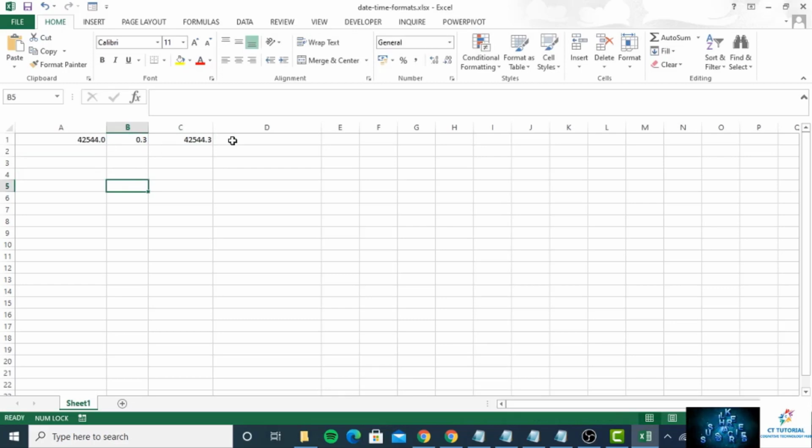The dates are stored starting after January 1971 in the Excel calendar. If you again change it to a date format, you can also change it from here.